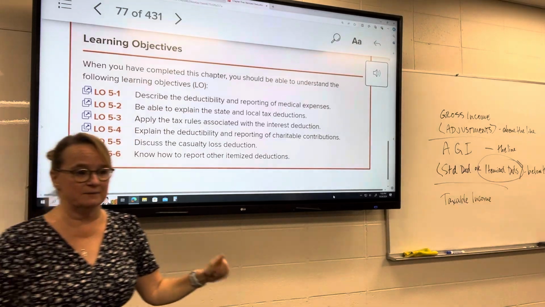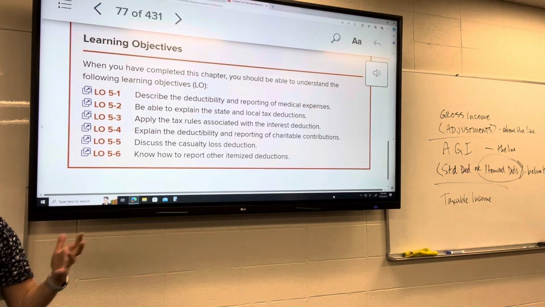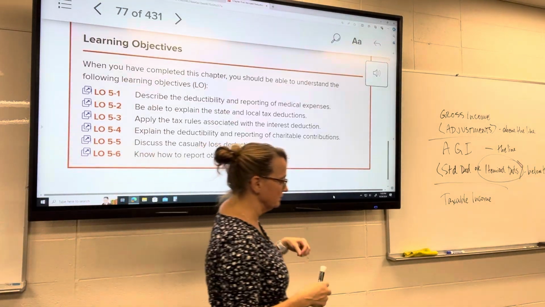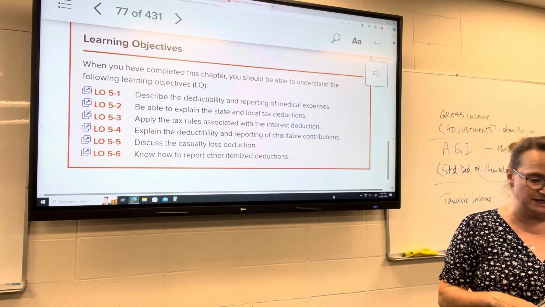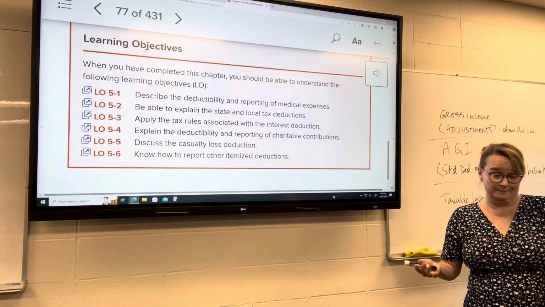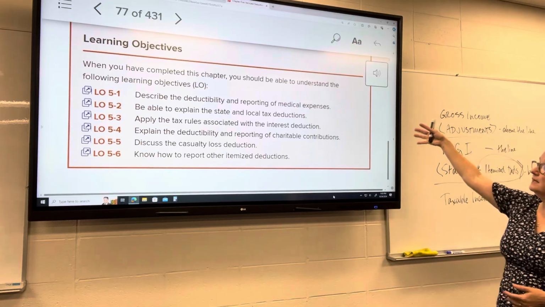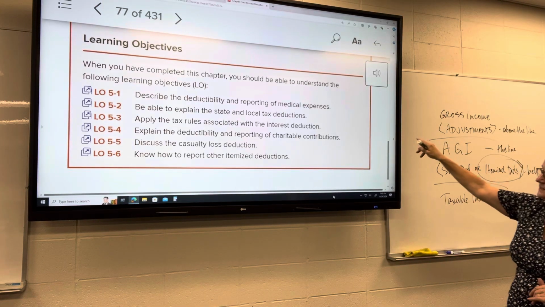Medical expenses, a lot of people are kind of familiar with this. They've got the idea that they need to keep all of their medical receipts and everything, save all of your receipts for your itemized deductions. That kind of used to be the case, but now with fewer people taking itemized deductions, it's not so much. But anyway, medical expenses are a big category of itemized deductions.